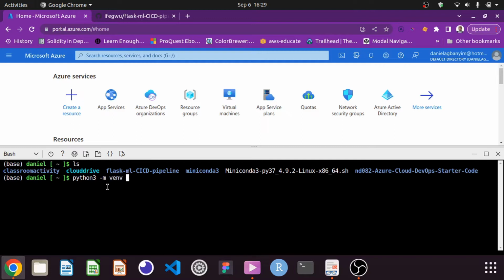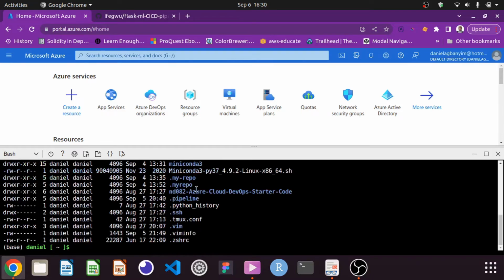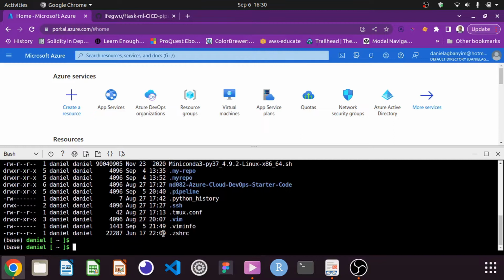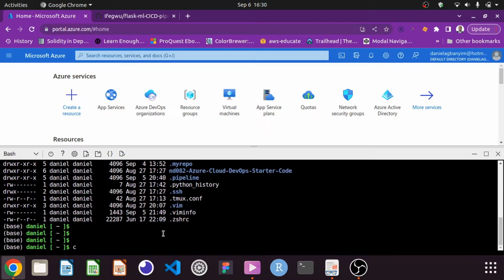The name of the virtual environment was, or is, my repo. So I've done it before, so it is here. So I will activate it to begin to run my code.